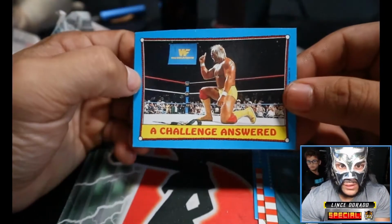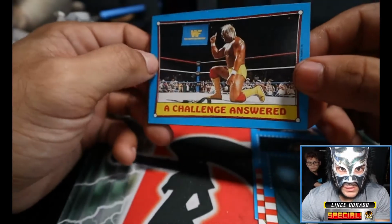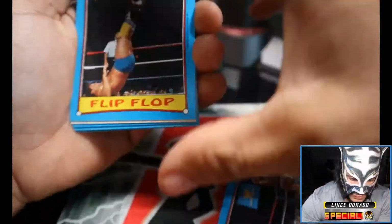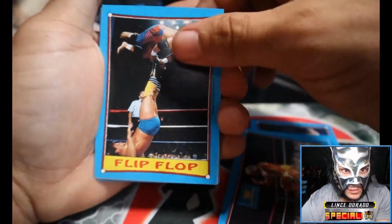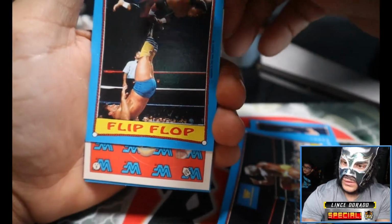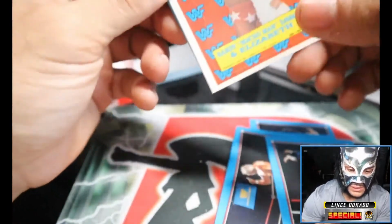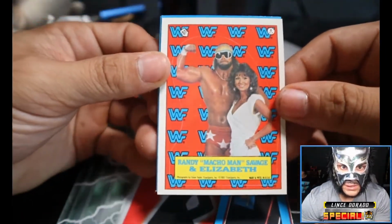Oh, a challenge answer. Hulk Hogan card. Challenge. '87 must have been a great year for Hulk Hogan, obviously, right? Yep. Nasty. Nice. This is a nice little leg flip. Kind of like a, not a monkey toss. Monkey flip, that's what it's called. Oh my goodness, check this one out. The Macho Man Miss Elizabeth sticker.